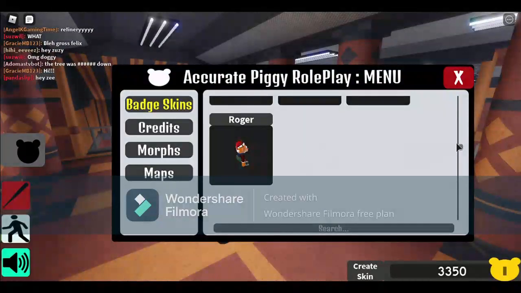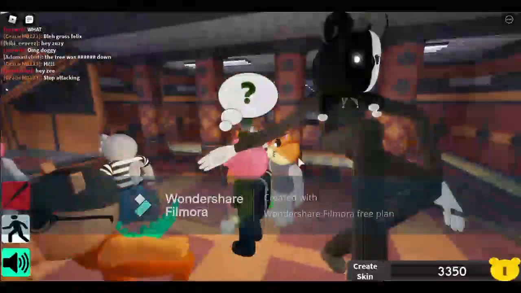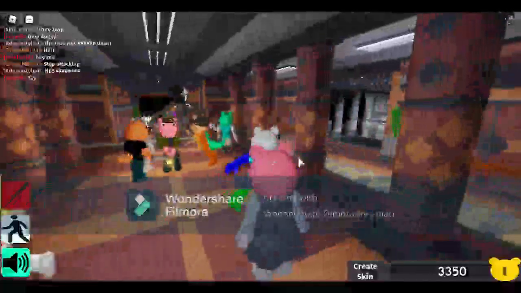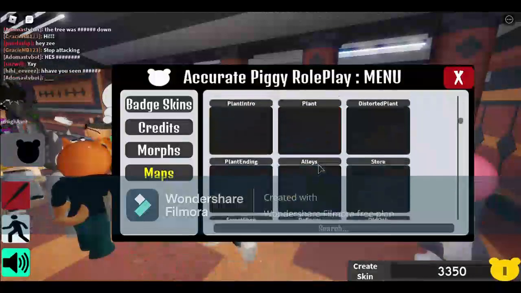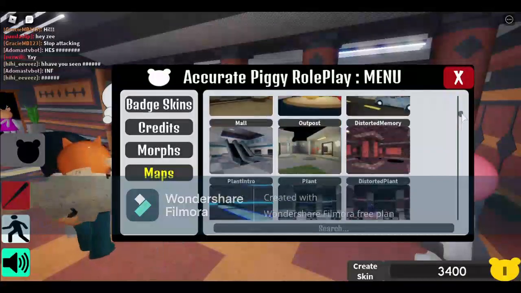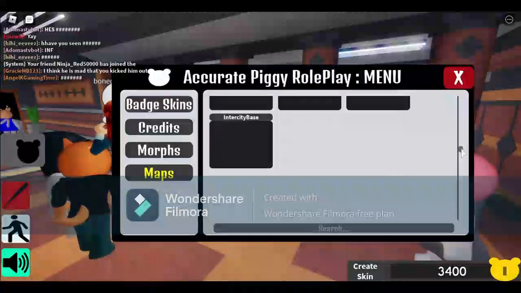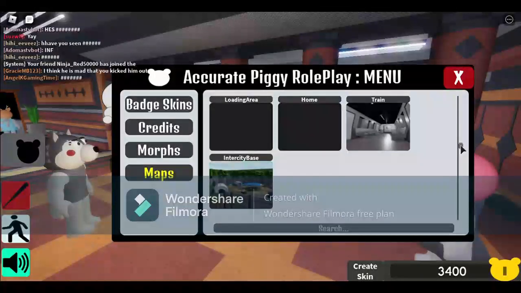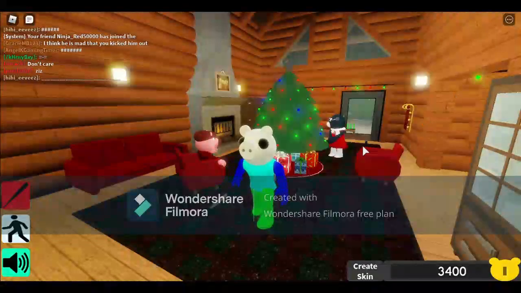Alright. I really want this badge skin, but we don't have it yet because we have to earn it because it's a badge skin. So obviously we have to earn it. So that's really annoying. Anyways, are there any new maps to make it obvious where Roger is? And jeez, that is loud! Oh my god! Okay, so there's no obvious maps where to be. I'm probably going to check Winter Holiday, since that's a snow map. So I guess we'll check here.